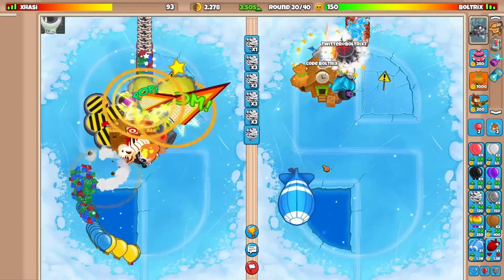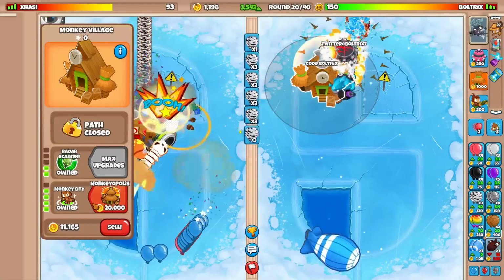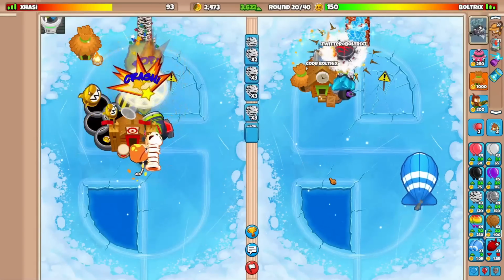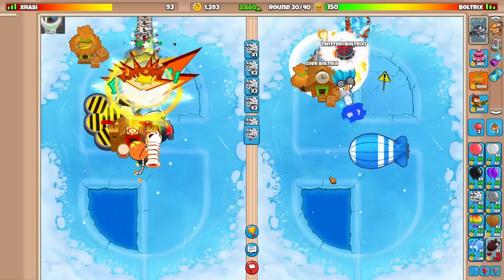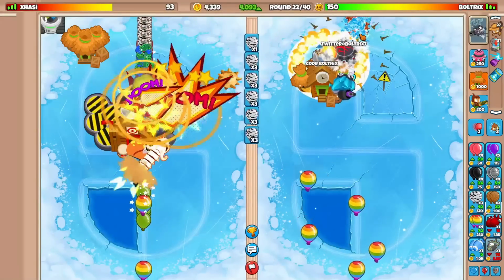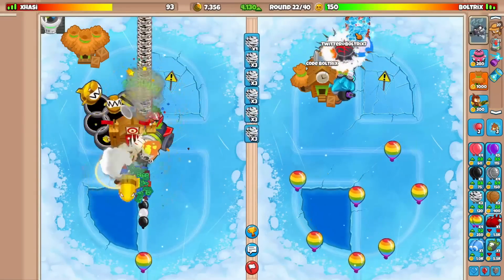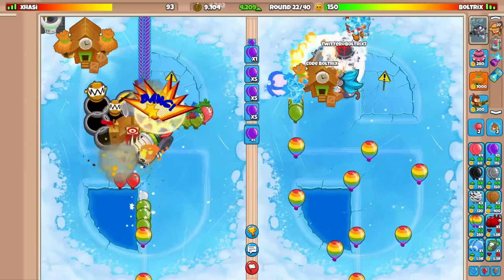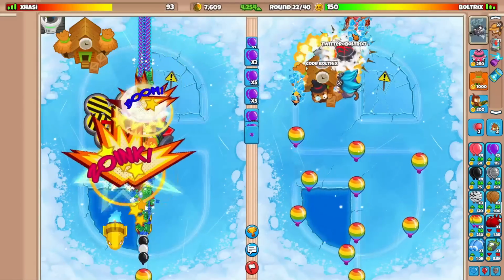Let's go for an overdrive as well. We already got up the Monkey City upgrade too on the bottom path of the village right here. So we are making unbelievable pace right now when it comes to our eco game. And we're gonna see if he sends us a ZOMG here in round 22. Like I said, he hasn't been aggressive, so I think we're in the clear to even eco with constant group purples. Oh my goodness, yes.